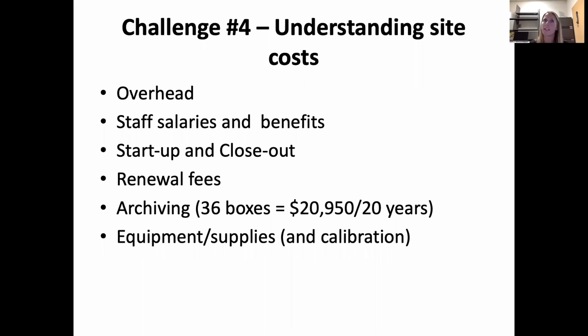So if you have a thermometer, for example, and you're looking to calibrate it, it's going to cost you $100 at our site to do so. And so sometimes it's just cheaper to actually throw out equipment and buy new equipment. And so those are kinds of things you need to think about when you're understanding your different site costs.